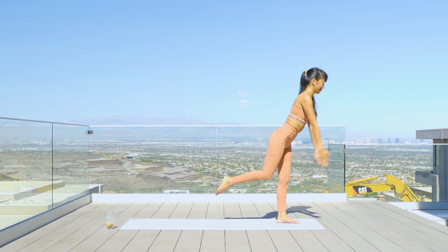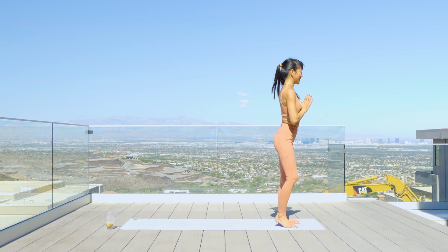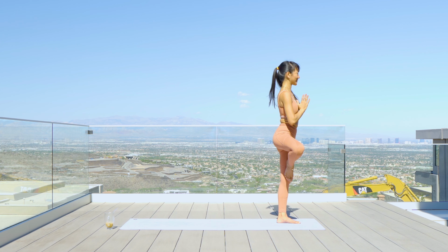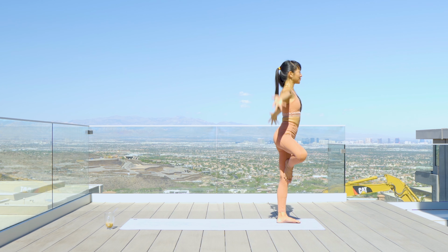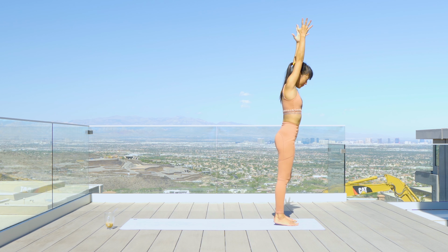Find your balance. Hands could be in prayer position and you're going to send your right foot up to your left inner thigh, trying not to fall like what I did. And just focusing here, looking at one straight point in front of you. Option to reach your hands up, and you're just going to drop that right foot down, feet together.